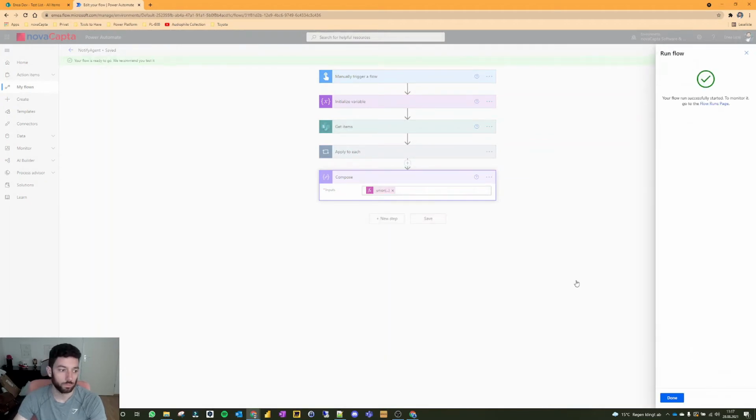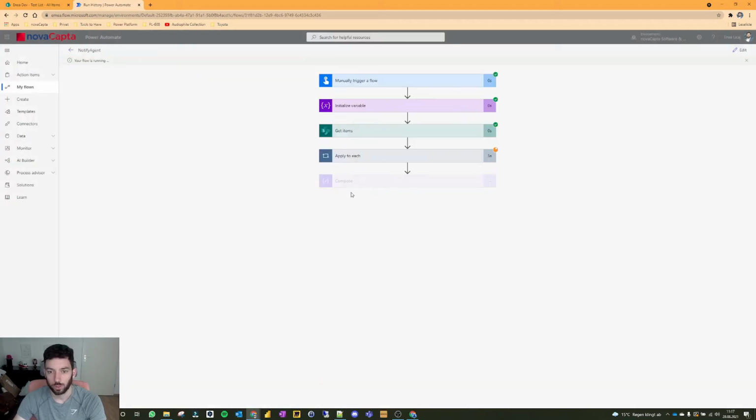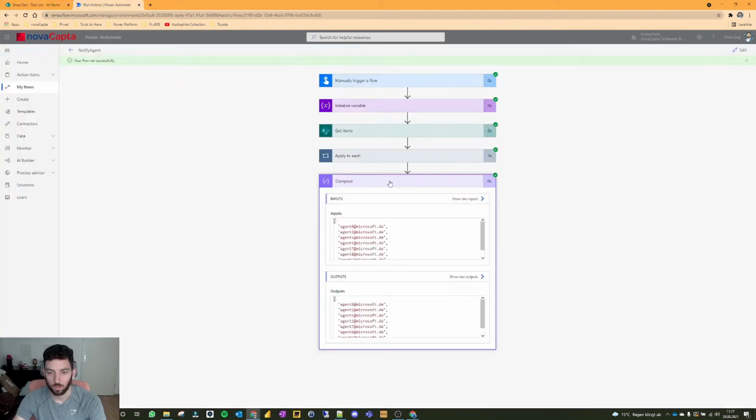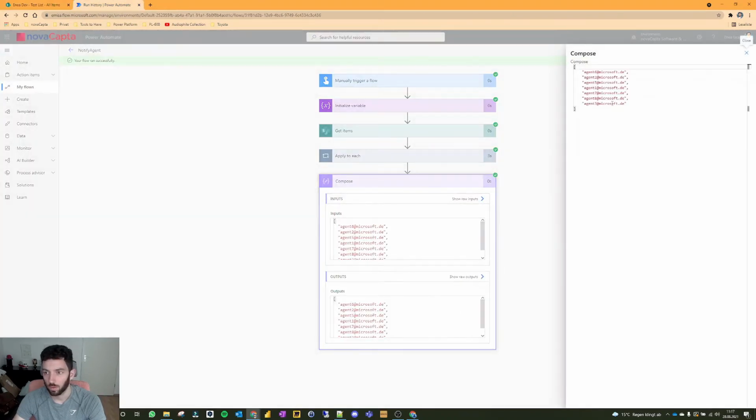run flow, we should get fewer items. And as you can see, we have now only 1, 2, 3, 4, 5, 6, 7 items because we don't have any duplicates. Number 2 is once, number 1 is once, and so on. So this way we eliminated all those duplicates.